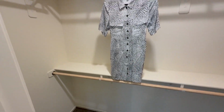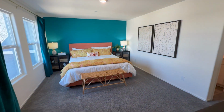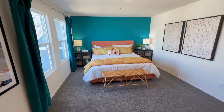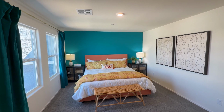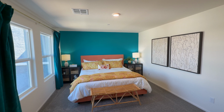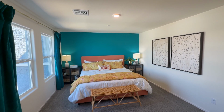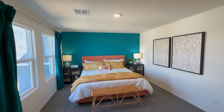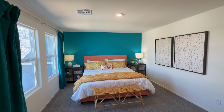I think this community is perfect for someone that just wants to get out of the renting game. Purchase something under their name, guys, because I'm getting a lot of clients reaching out that decided to go the renting route and are upset that they're raising their rent on them. They have no control. Sometimes not even that, guys. It's like, hey, 30 days to move out. Stuff like that does happen. So I think it's always good to have something, peace of mind, own something yourself.